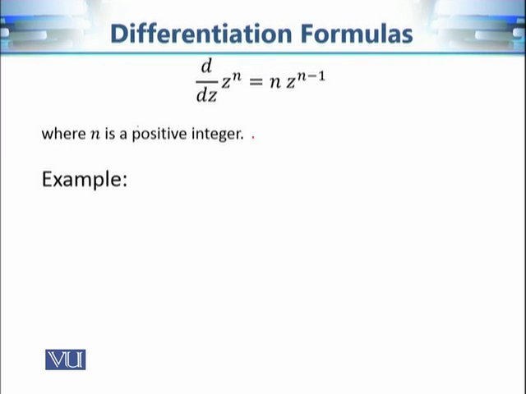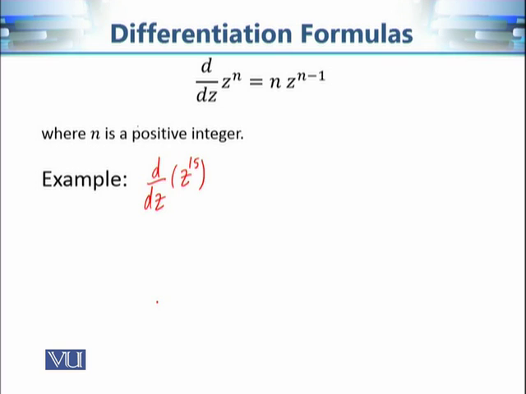The next formula is the power rule, where we have the power function z to the power n, and the formula says that if we want to calculate the derivative of this, then it is going to be equal to n z to the power n minus 1. Once again, let me remind you, it is exactly the same formula that we did for real valued functions. Now, let's see how this formula helps us in saving time when we are calculating the derivatives of different complex valued functions. Let's consider this derivative: I want to calculate the derivative of z to the power 15.